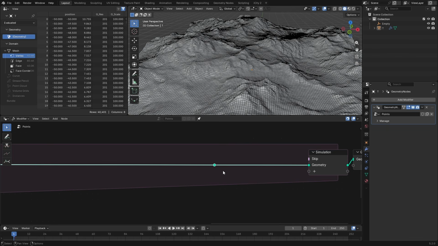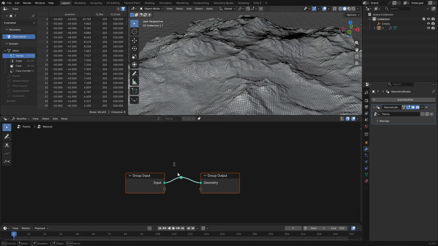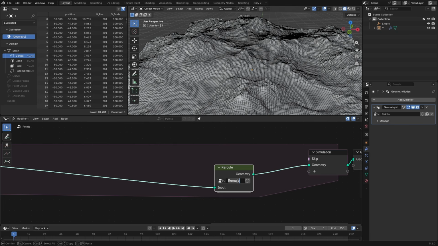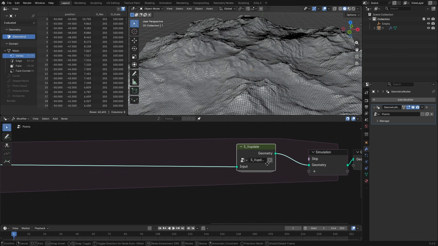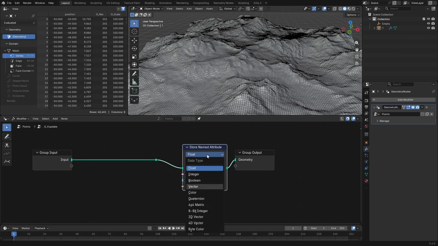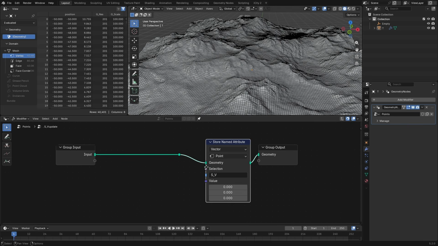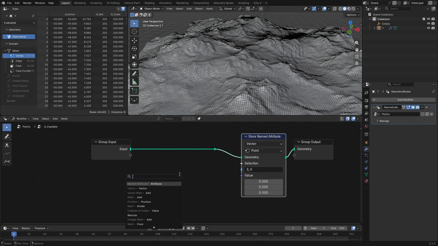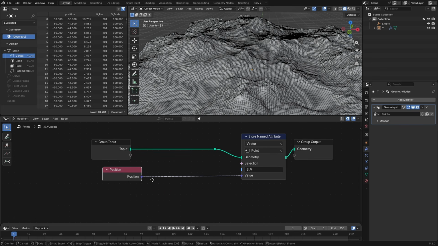And we need to recalculate the velocity, so make another group. Let's call it velocity. So simulation velocity update, and this needs to be small, so velocity update, and we need to add a dot. We're not going to use this more than once, so store named attribute. We are storing a vector and it's called simulation velocity, and we get it by the position.